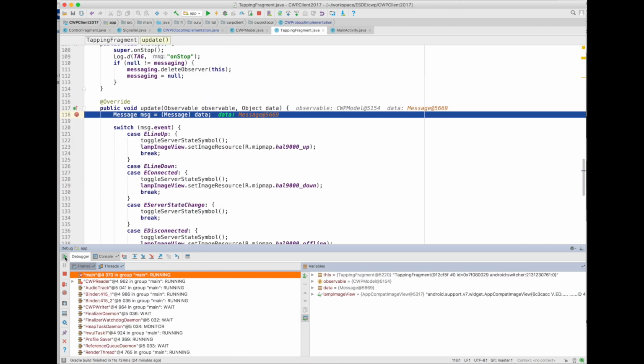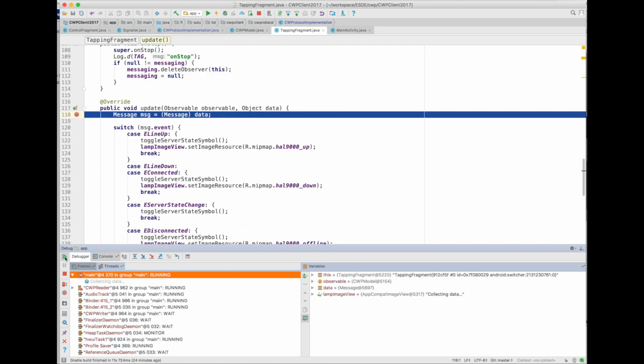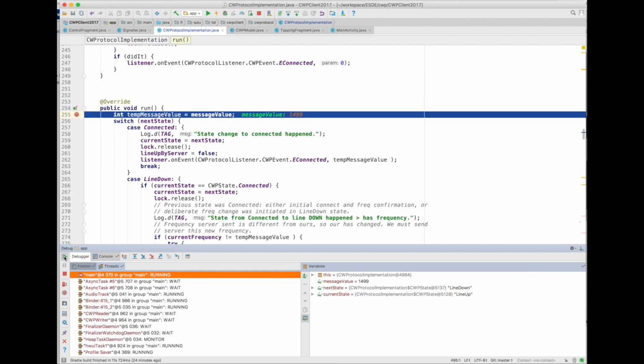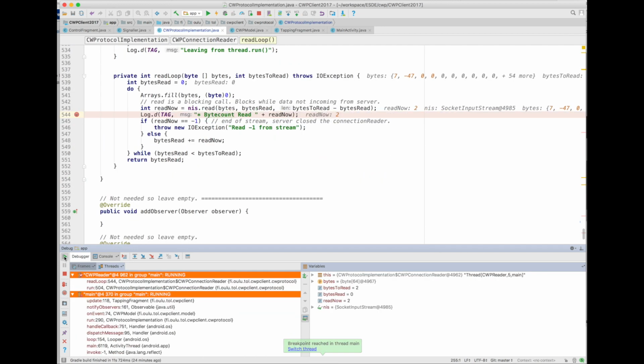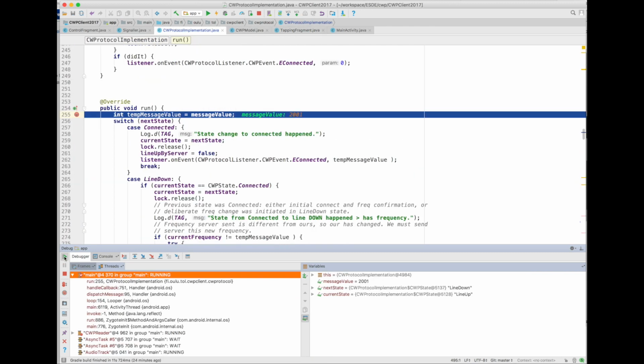So this all is continuing as long as there is stuff arriving from the server side. Again, the reader is reading new values from the socket, and this all continues as long as the server keeps sending LineUp, LineDown events to the client.